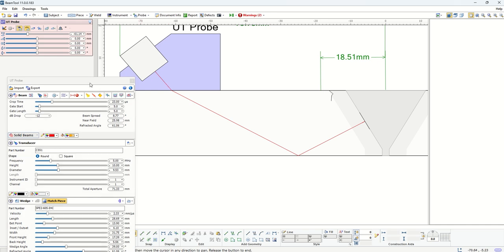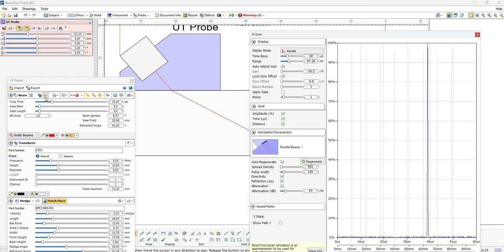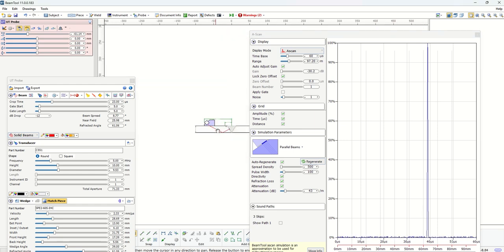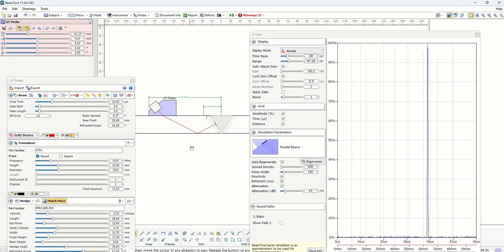Now, all these tools are available, but to make it even simpler to see, we have this A-scan display or simulator tool. When we click on the A-scan display or simulator tool, we can essentially simulate the A-scan that we will get from the beam that is there.